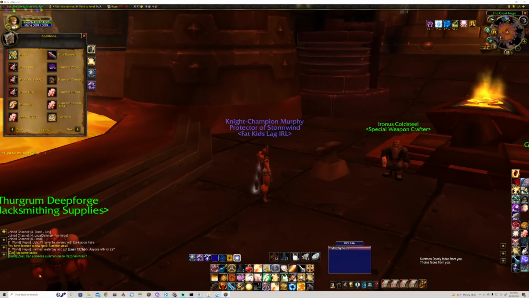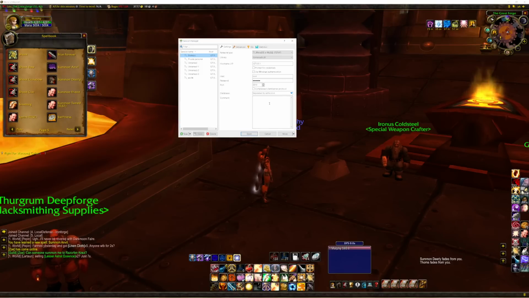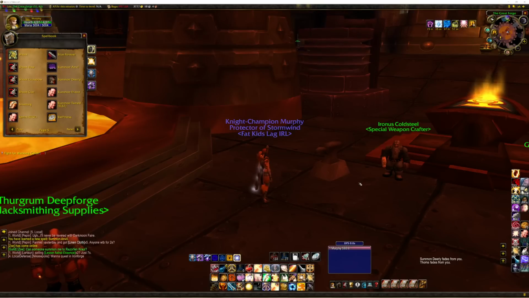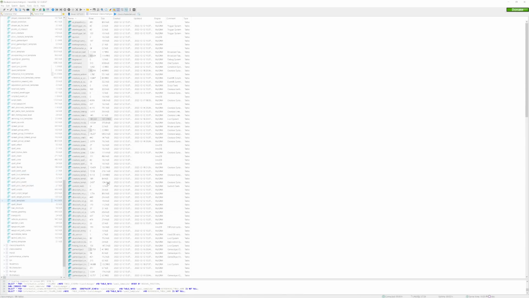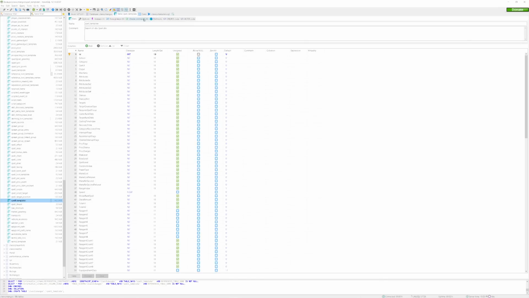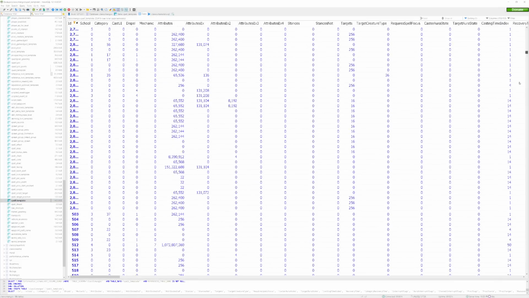All right, so one of the things I want to check for is the duration of the spell, because I don't want my anvil to sit there forever. Otherwise, it's going to clutter things, and I don't want that, right? So let's look at spell template one more time. And we're going to look at duration index. So 38601.